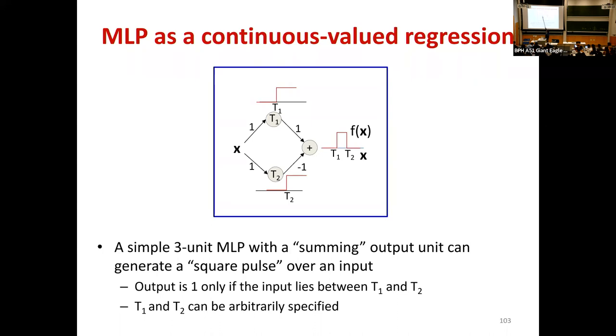At T2, the second neuron also fires. So the first neuron fires with a 1, it has a weight of 1. The second neuron also produces an output of 1, but its weight is minus 1. When you sum the two, the output becomes 0, right? And so this little network is going to have a response of this kind. The output is 1 between T1 and T2 and 0 elsewhere, right?